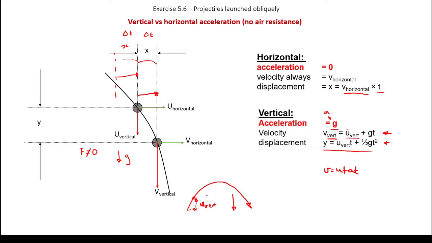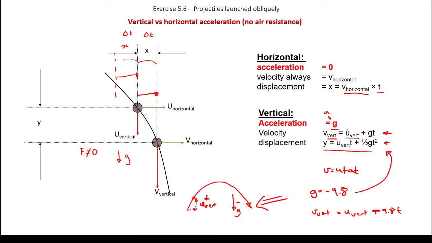I would normally pick the initial velocity as positive and gravity as negative. So when you're substituting into this, you need to make sure g isn't just 9.8, g is negative 9.8 in this situation, because we've declared that up is positive. That means the force of gravity is acting downwards. That's a negative direction, so g is negative 9.8. So when you substitute it into this, we get v vert equals u vert minus 9.8 t.